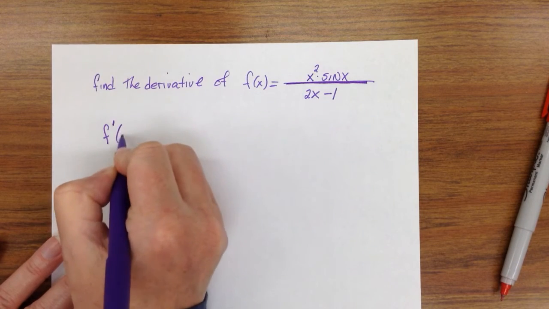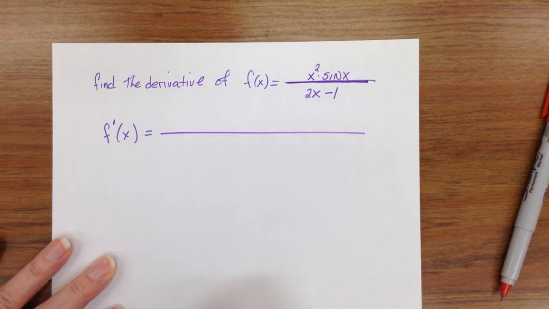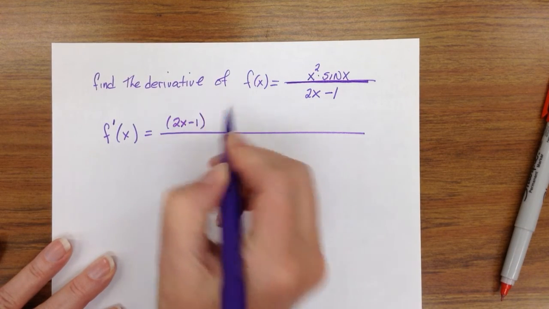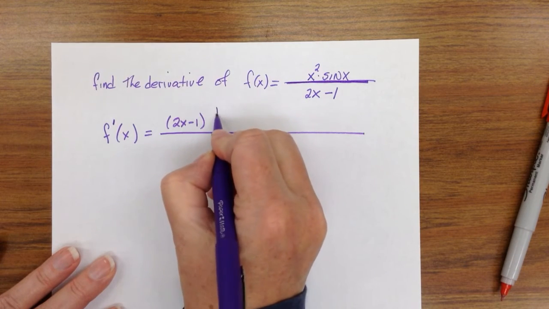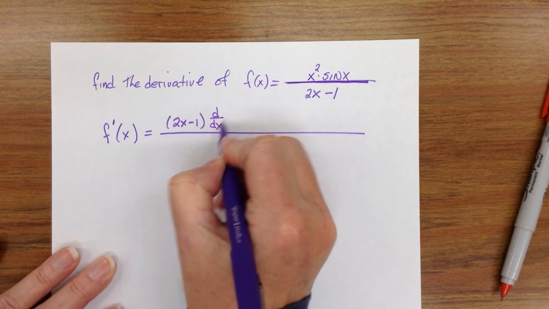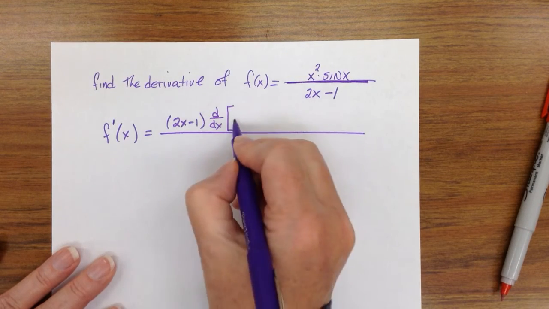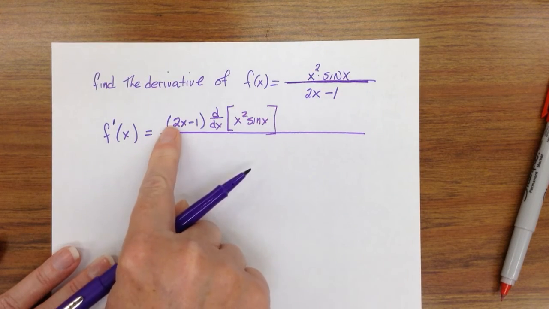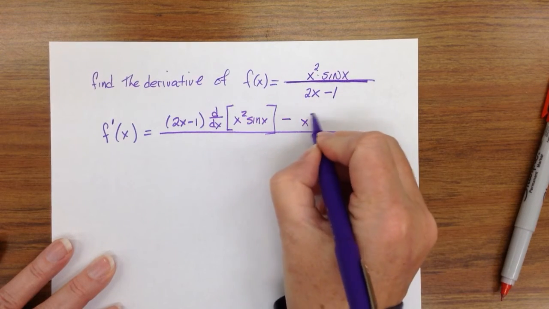F prime, that's the derivative of the left side of the equation. Here we go. Now we're going to do this slowly and thoughtfully. Denominator. Well, the next thing is derivative of the numerator. Watch what I'm going to do. I'm not going to actually do the derivative yet because it looks complicated. I'm going to write that I intend to do the derivative of the numerator. So there's the numerator, and I'll come back to that part. Denominator, derivative of the numerator, minus the numerator.